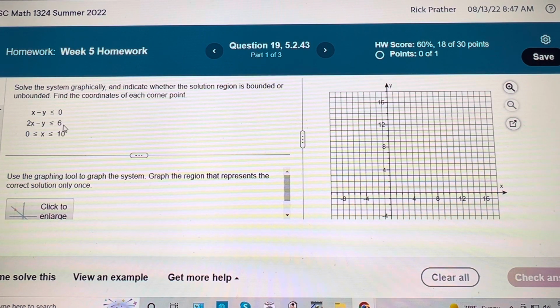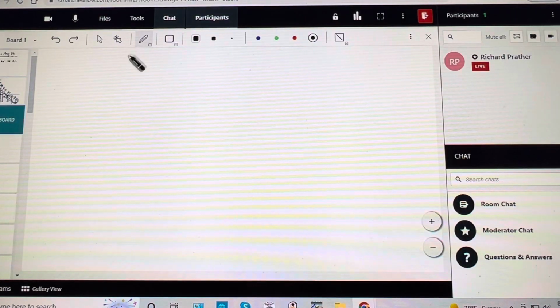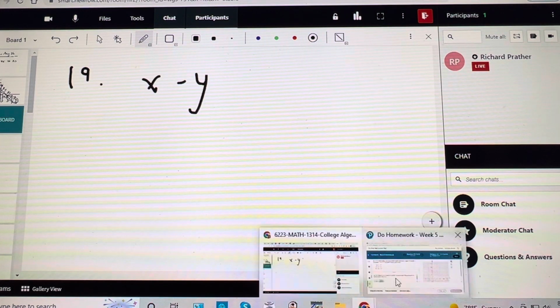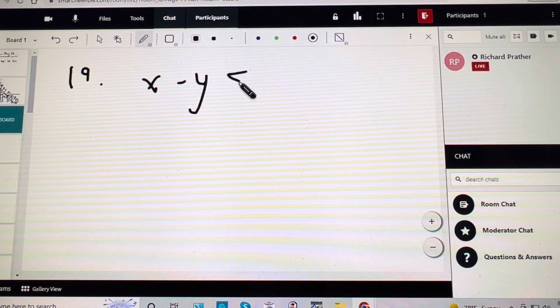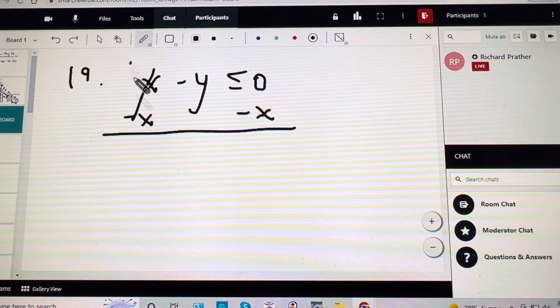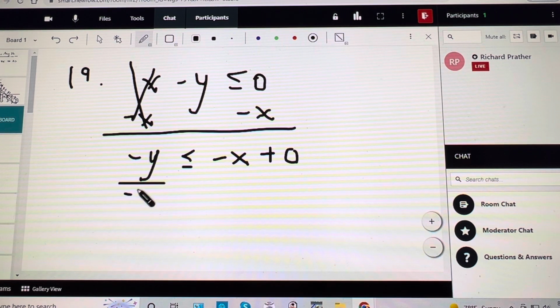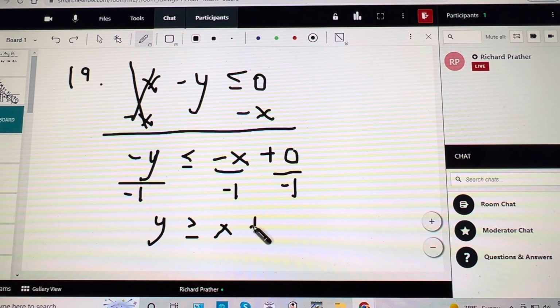So on the first 2 inequalities here, notice there's negatives involved. So then I would not use the intercept method. Otherwise you can shade in the wrong spot. X minus Y is less than or equal to 0. Solve for Y so you can get the slope and the y-intercept. And you don't have to put a 0, but I'm going to add it just to have a y-intercept. Divide by -1. I'm dividing by a negative. That's going to flip the inequality. So negative x divided by -1 is positive x. 0 divided by anything is 0.